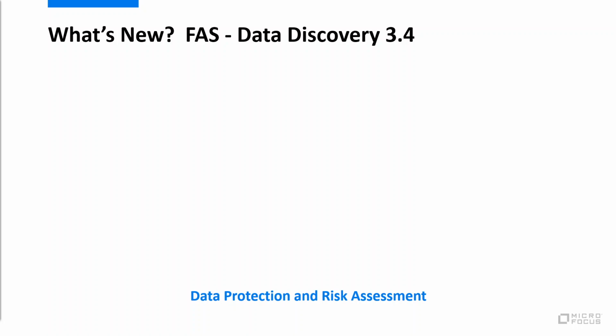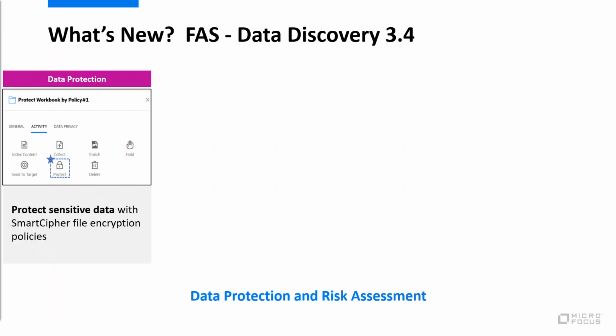File Analysis Suite Data Discovery 3.4 product highlights. Protect sensitive data. It's our first integration with Smart Cipher. Ability to protect data with Smart Cipher's transparent, persistent endpoint encryption policy. That means that from File Analysis Suite, now you have a protect activity to apply protection on the sensitive data using Smart Cipher policies.